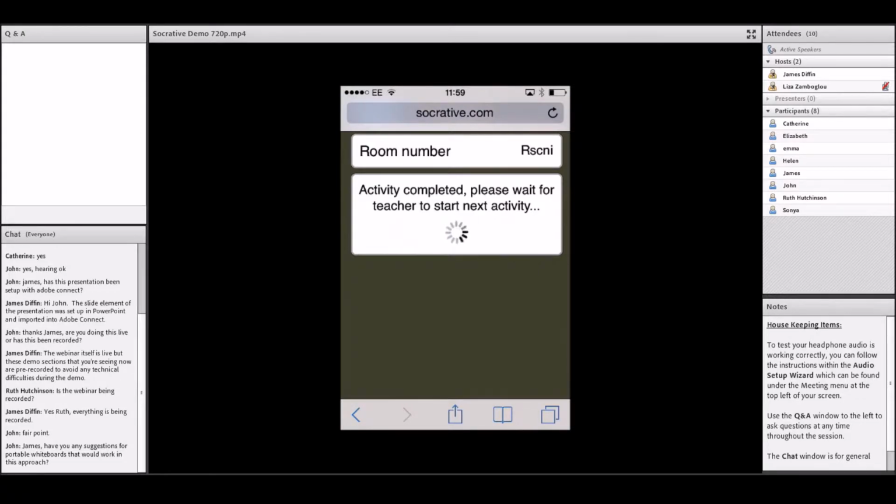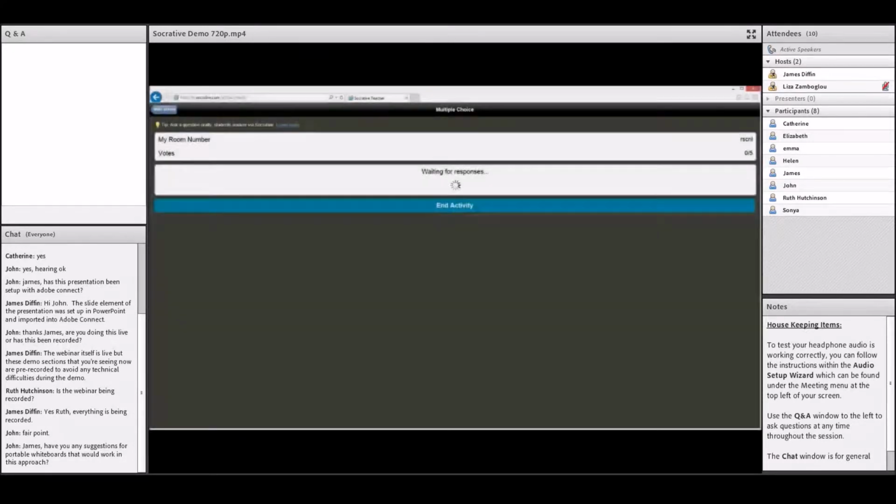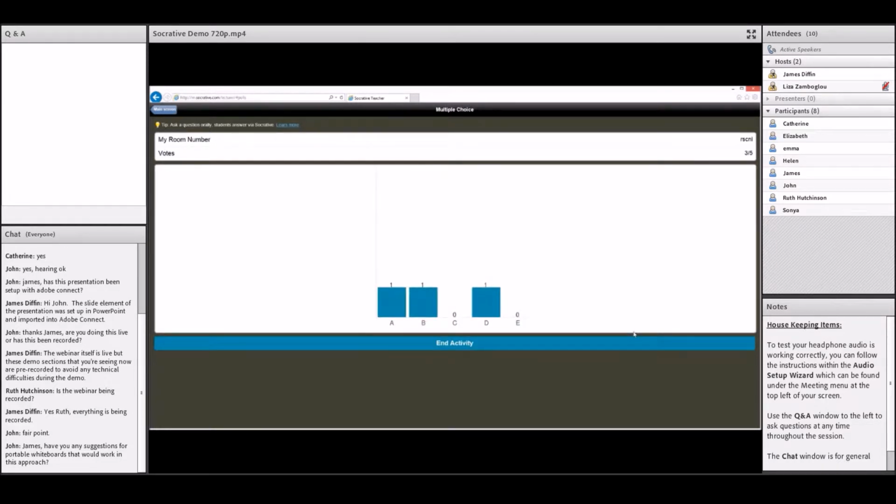If we look again now at our teacher's console, we'll see how as the votes roll in from the students, the votes themselves are tallied. So back on our teacher's console we can still see that we have our 5 students waiting here, and we're now just waiting for the votes to roll in. So as our students start to respond, you'll see that our display here as the teacher changes, and we begin to see how our students are reacting to the question that we posed to them.